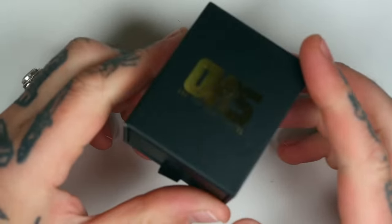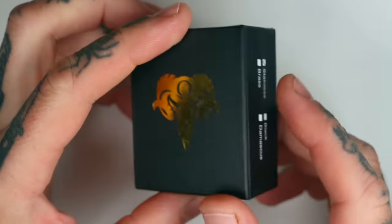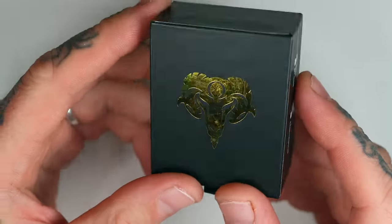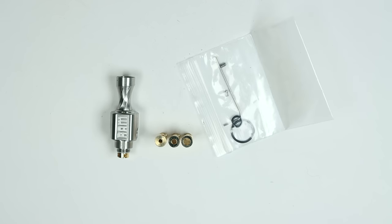Okie fucka dokie, dickheads. This is the packaging. Your Ovis Ram will come in just a pretty simple little black box with a ram on it. Let's see what you get inside. Well, you get the bridge, three alternative airflow pins, plus the one that's pre-installed. You've got a 2, a 2.5, a 3, and a 3.5 millimeter, and a spares bag with O-rings, grub screws, and an Allen key wrench.